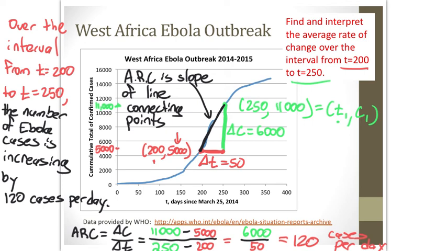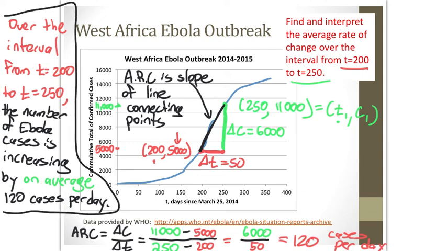So here we should add in the fact that this is not a constant change every day, but in fact, this would be an average change over this period of time. So we calculated the average rate of change the same way as we calculated slopes. We interpret it very similarly, but we need to, one, take into account the period of time that we're looking at, and two, we need to be sure that we clarify this change is not a constant change, but an average change. So hopefully this gives you a nice similar example to help you out for the homework problems on 1.3.